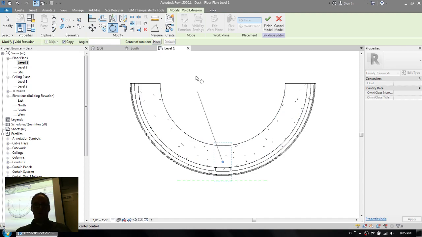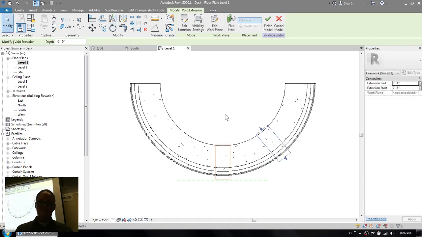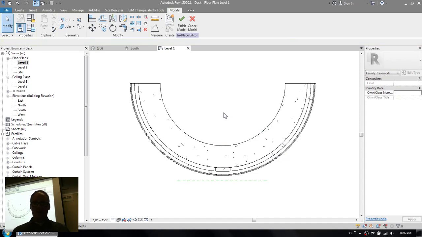So what we have to do is either hit place or spacebar. That allows you to redefine where the axis of rotation is going to be for the copy command. So you hover over the desk and type in SC for snap center, right? Then once you've started the rotation, again making sure copy is checked, click anywhere and drag for 40 degrees. So there's our second copy. So again, let me show you how it works.